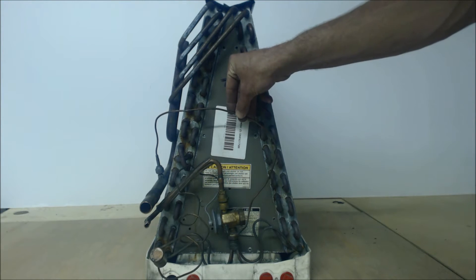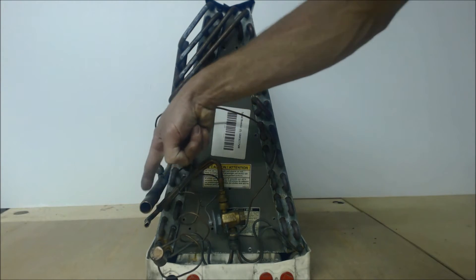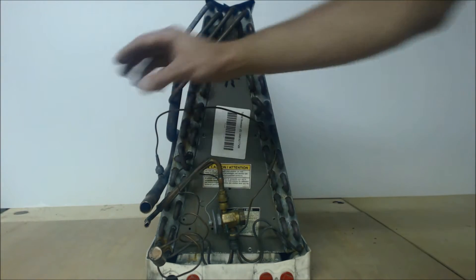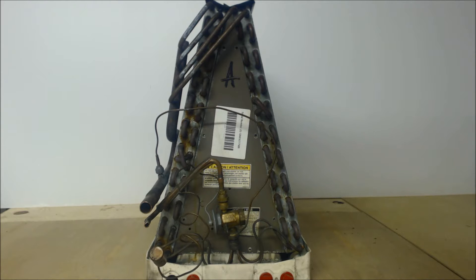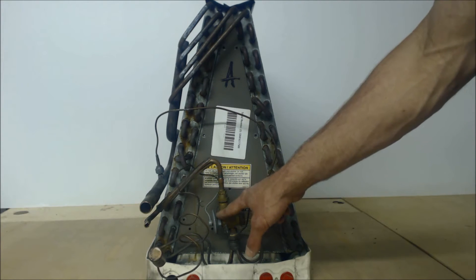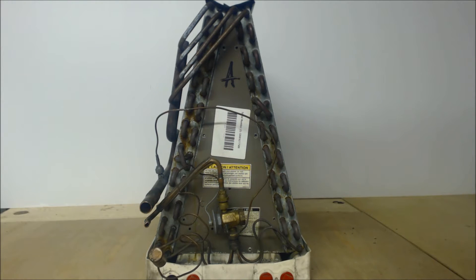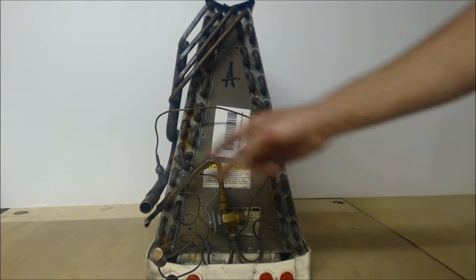This TXV is measuring superheat, usually measuring about 14 degrees of superheat. What that's going to do is keep the compressor safe. Say this loses some superheat by the time it gets to the compressor. It's a vapor compressor; it needs to have vapor. So if it does not have vapor, that's going to keep the compressor safe.